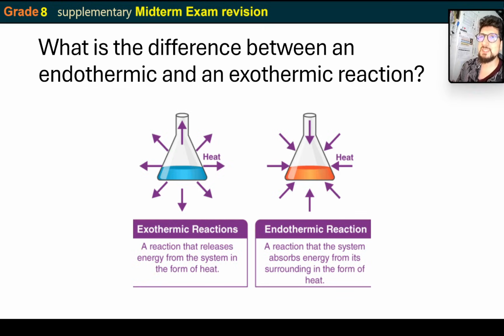And the easiest way I find for students to understand this is if you put yourself in place of the object that you're trying to analyze. So let's say, for example, ice melting. If I imagine for a second that I'm a block of ice and I want to melt, what can I do to melt? Well, I need to absorb some heat. So that automatically tells me if I'm absorbing heat, that's going to be an endothermic reaction.